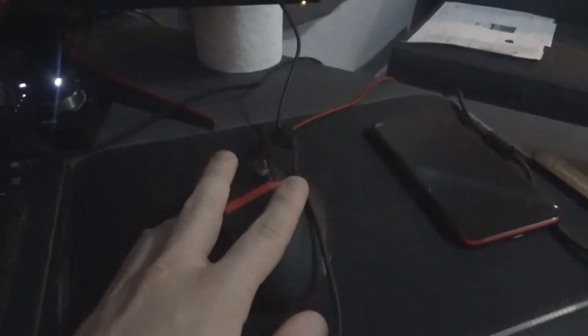Here are my Astros and my Astro Mix Amp. These are the best headphones — 100% — you can ever buy. These are the only things I basically use in any of my gaming and I'm so glad I got a pair. Moving over — we have my XG gaming mouse and a BlackWeb mouse pad. This normally lights up but I don't have the USB for it anymore, and I don't really find it needs to light up. I have enough lights in the room. Here's my phone — we don't really need that, we can get that out of the way.